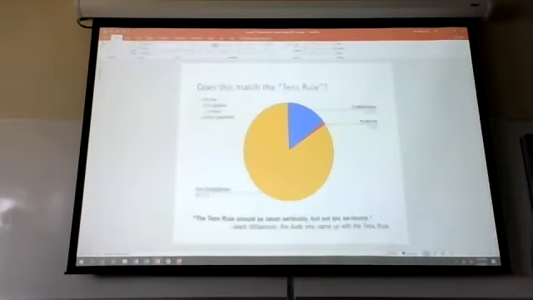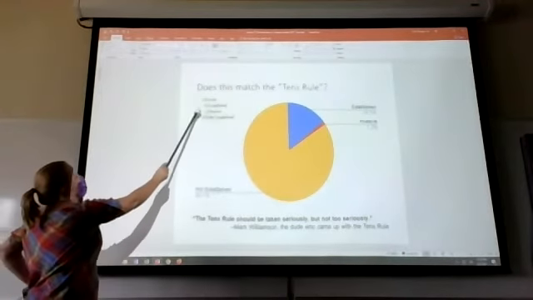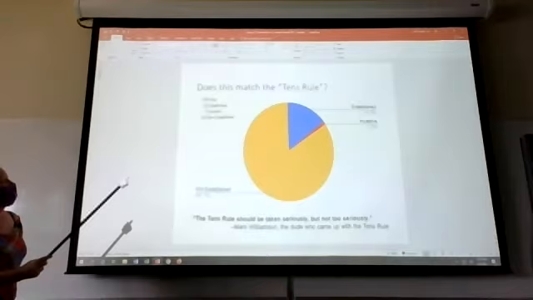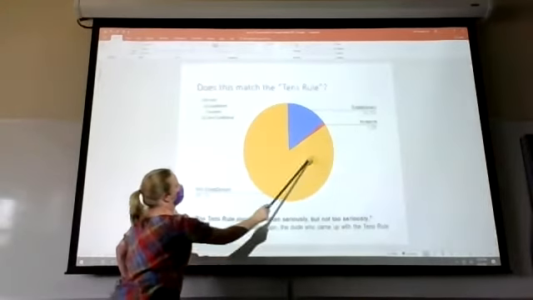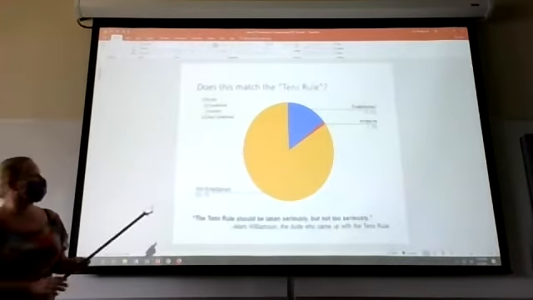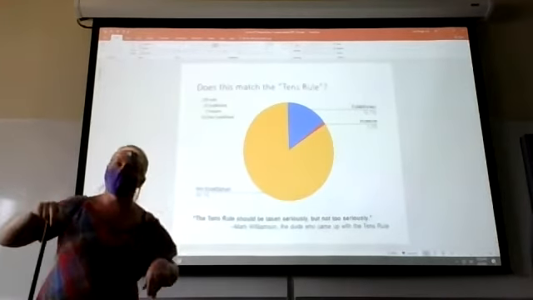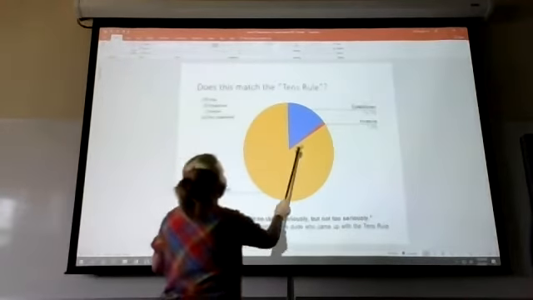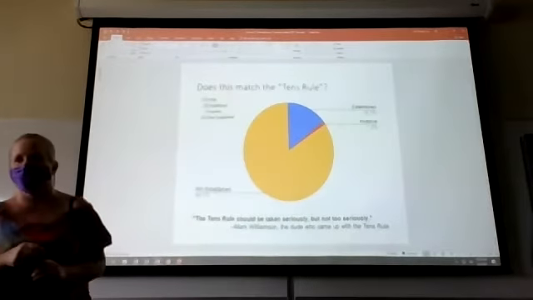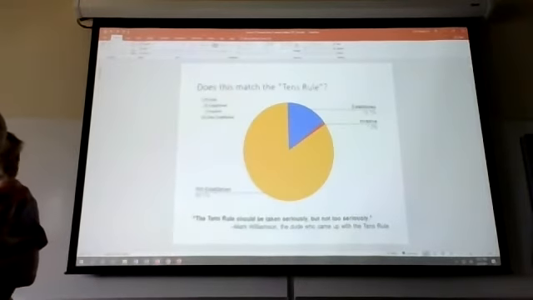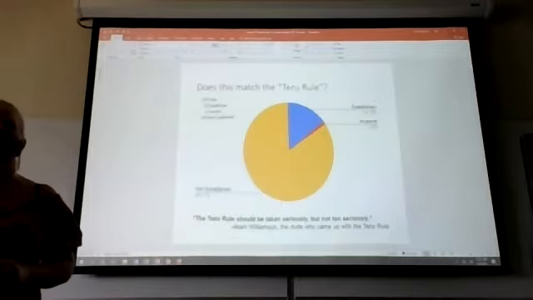Okay. So this is the data that we collected. So we had 170 trials. The vast majority, of course, did not become established. And we found a few of our little dice rolls that ended up with established, and two in. Does this match what we would expect? What the heck is the tens rule?